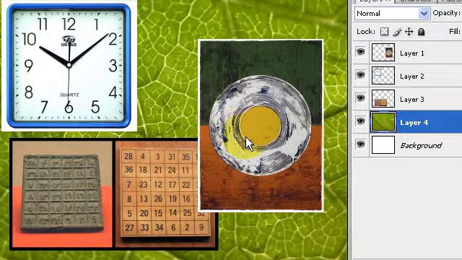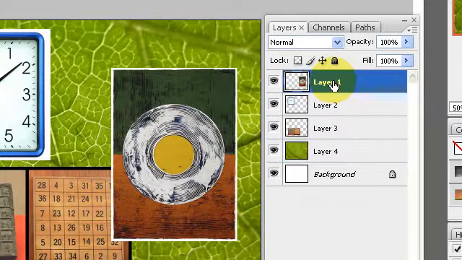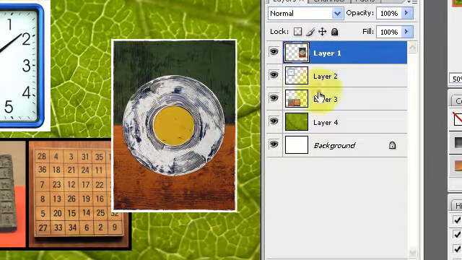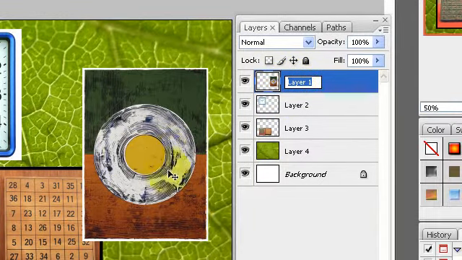So to begin with, I want to look at how to name the layers. I'm going to click on the top layer and see what this is. I can see by the little icon that it matches this thing right here. But just to verify that, if I toggle the eye on and off, I can see, yeah, that's definitely that thing right there. It's a white circle, of course, and I'm just going to call it circle.